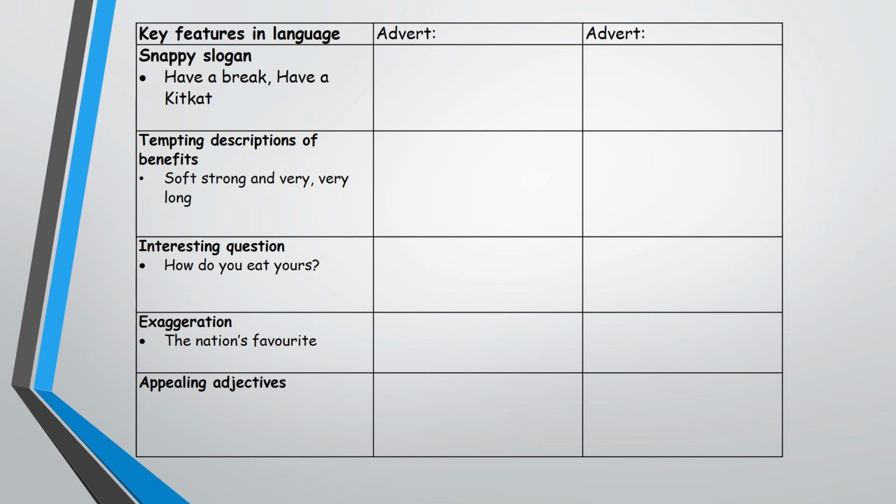So there's two advertisements for you to have a look at and to fill in this chart for. First of all, the one for Baby Bell, and I've done one for Lidl, the supermarket. Okay, so you can do those two advertisements, or if you prefer, if you've got a favourite advert on TV, then you could fill in a chart based on your favourite advert. Okay, it's up to you.